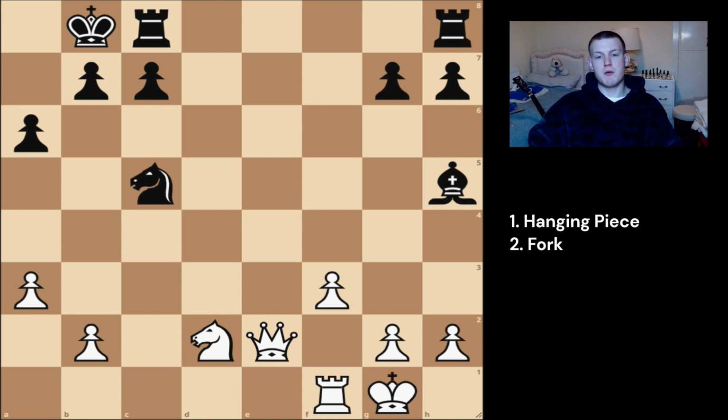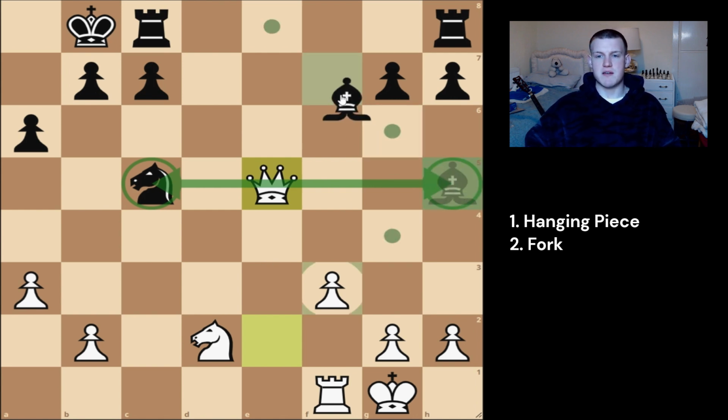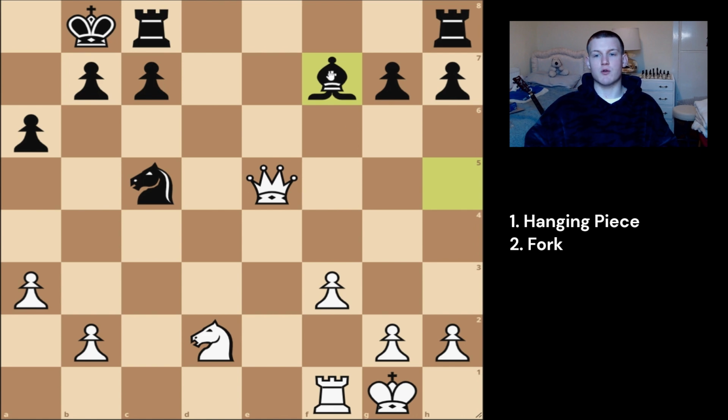And so here, for example, these 2 black pieces are undefended on opposite sides of the board. And so we can come here with the queen and attack both of them. Now, even if black moves one of them, so let's say they move the bishop here, this is now not hanging, this piece is completely fine.